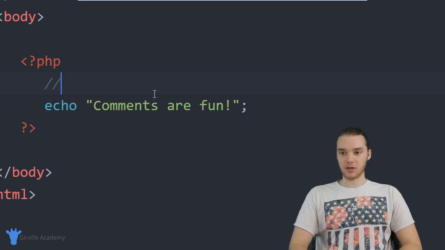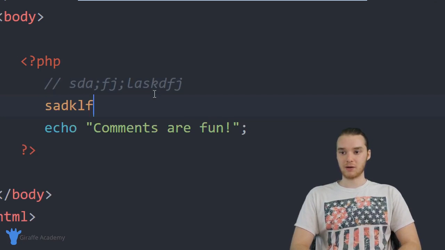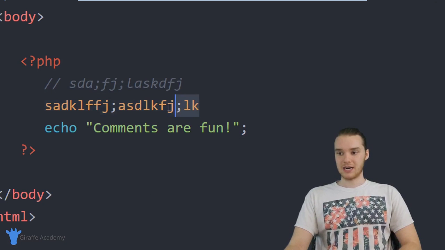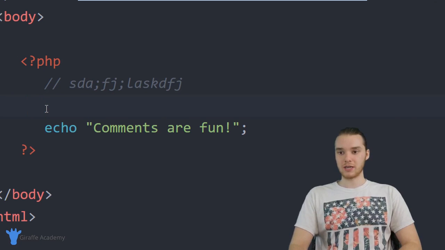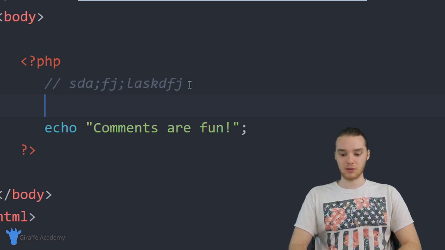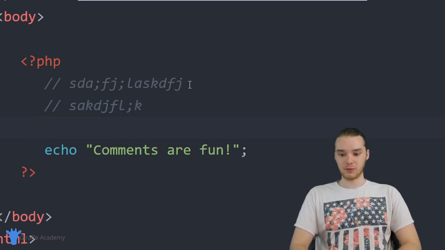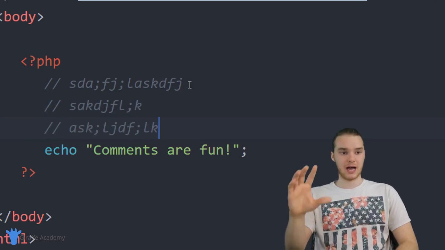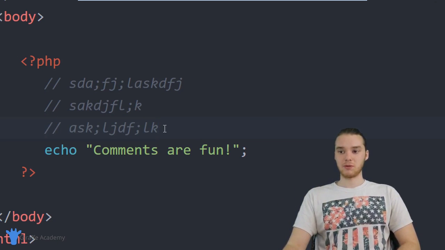The thing is though, these are only going to work on a single line. So if I come down here and start typing, you'll see this is no longer considered a comment. Only the stuff that's on the same line as these 2 forward slashes is going to be a comment. In a lot of situations, you're going to want comments that span multiple lines. One thing you can do is just have multiple lines with forward slashes on them. I could do something like that, and you can see I'm writing on multiple lines.